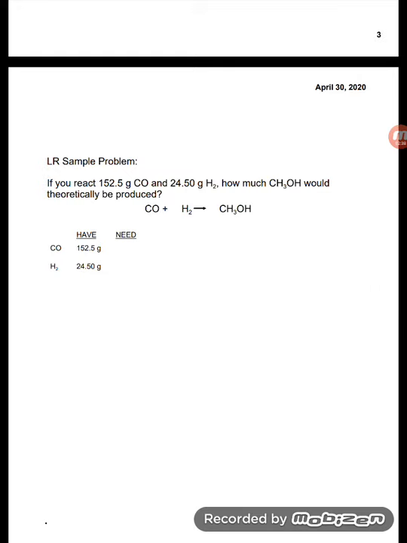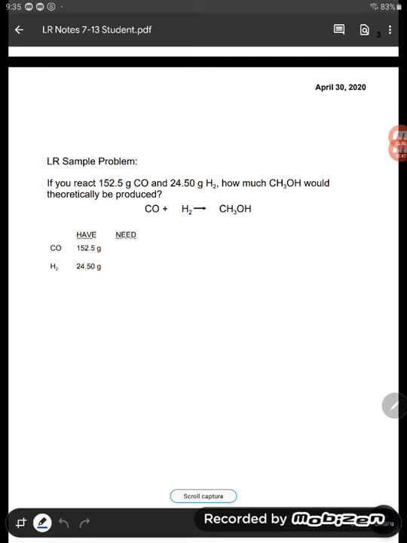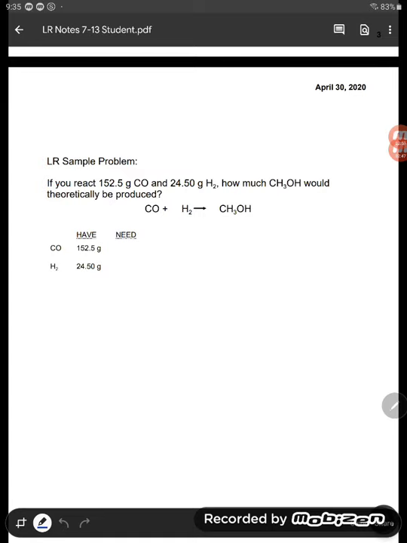So let's go ahead and I'm going to show you the two different ways with our sample problem here. And I don't think one way is better than the other. It's going to be specific with what your teacher wants. And that way, just ask them that question and they can answer that for you.